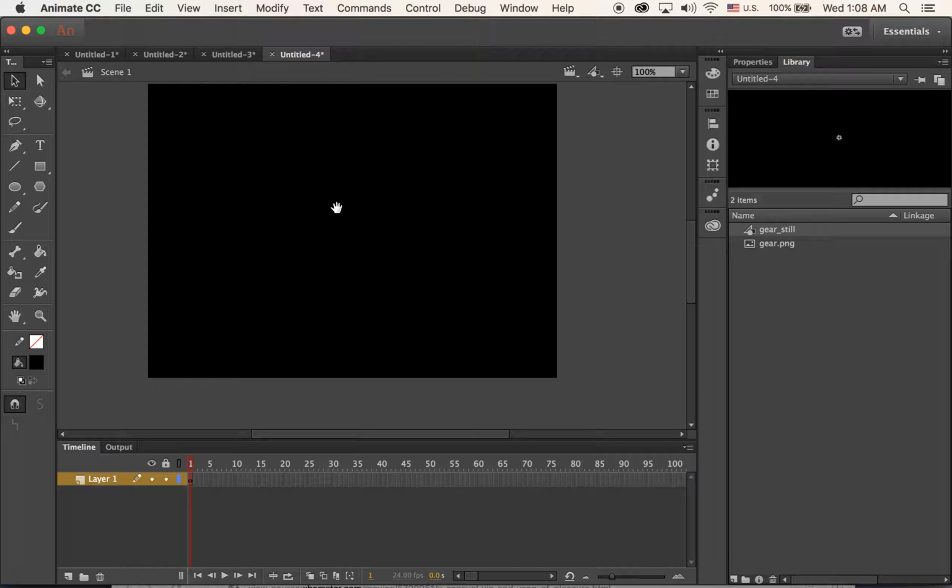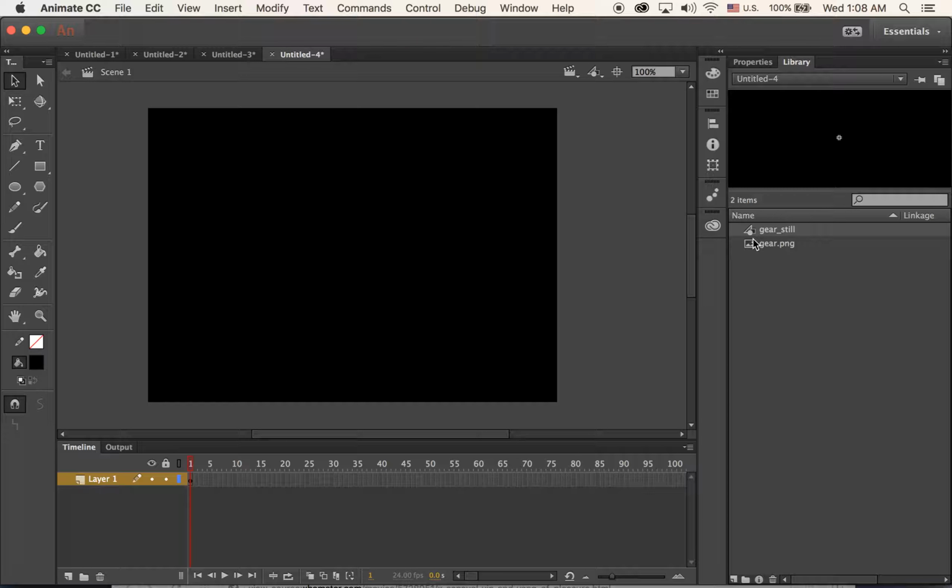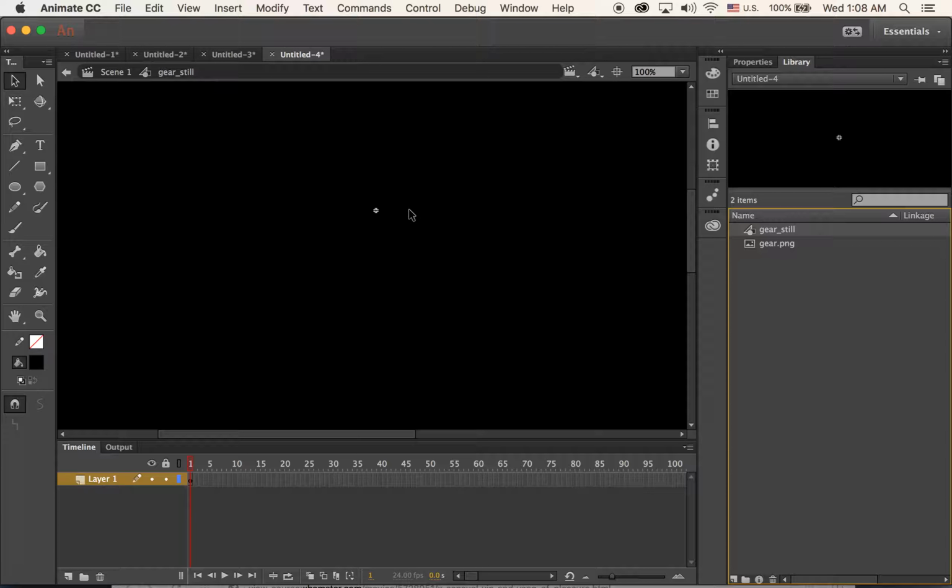Since I'm going to create a new graphic symbol, just double click the graphic symbol in the library, and now I'm in the graphic symbol's editing window. Note the center point somewhere on the top left corner. This center point is very important when we apply any type of motion tween. When you import any image or graphics into the symbol's editing window, make sure you set the position to the 0 point, x and y coordinates 0 by 0.